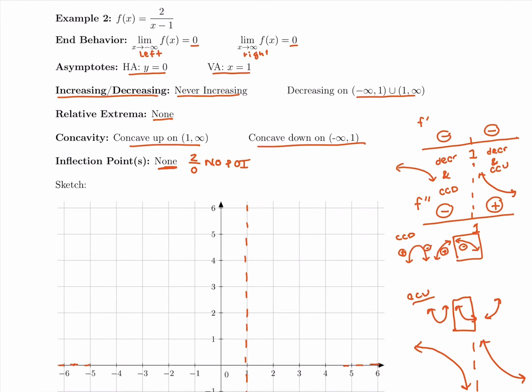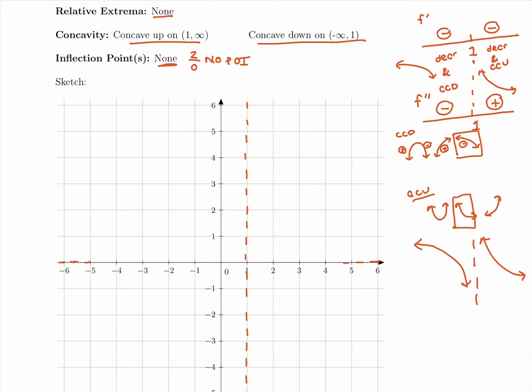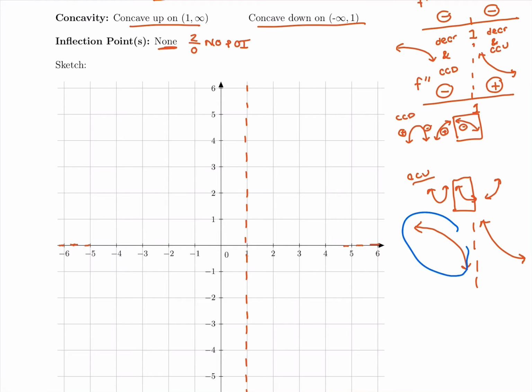So our function is f of x, which is 2 over x minus 1. So if we want to think about what's happening over here, we want to draw this shape, and we can figure out where it would be drawn. It's definitely not going to be drawn up here because this is only approaching the vertical asymptote. It would have to be drawn somewhere in here to be approaching both our vertical asymptote and the horizontal asymptote, approaching 0 as x goes to negative infinity. So we know where it should be drawn, which quadrant it's in. But to get exact y values, we could plot a point over here to figure out exactly where to put this piece. So we could choose any number over here.